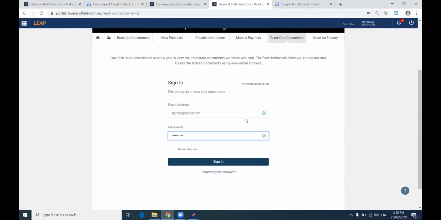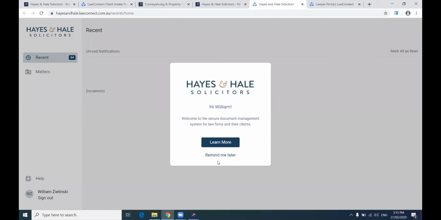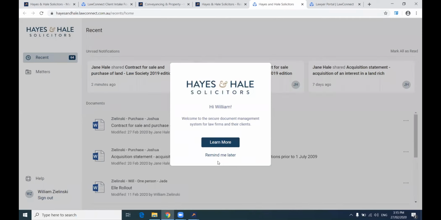So this is me logging in as the client. I will show you as well how they can create logins. It's very easy. All we need to do is enter first name, last name, email address, just for verification purposes. But yeah, it's very easy to create Law Connect logins, but like I said, it just adds that extra layer of security. Now I've logged in.